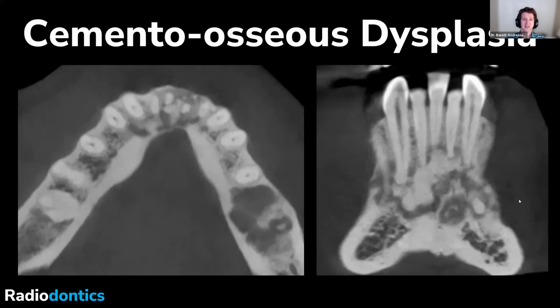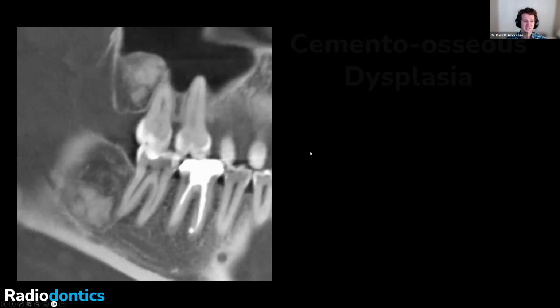So when you have a patient with a very characteristic appearance of cemental osseous dysplasia, you have multiple lesions throughout the mandible and maxilla, and they fall into that demographic of middle-aged Black or Asian female, it's a slam dunk and a super easy case as an oral radiologist to read out. But you just have to know what you're looking for and how to diagnose this.